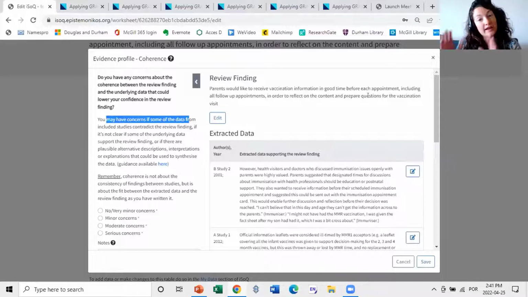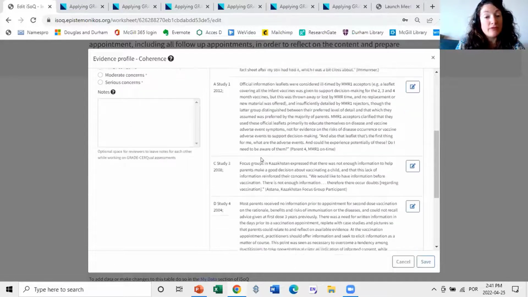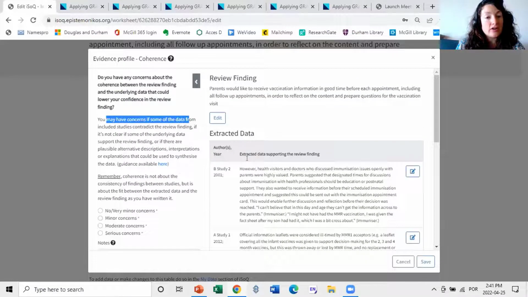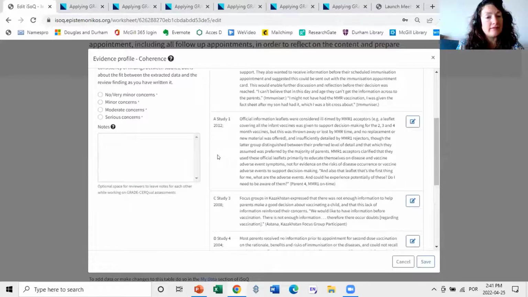So that's why on the right-hand side, what we're displaying for the review team to consider is the review finding and the extracted data from the 6 studies that support the review finding. And if you note any exceptions in the data or contradictions, or certain data aspects where it's not clear whether it fully supports the review finding as we've written it, you could make note of those.